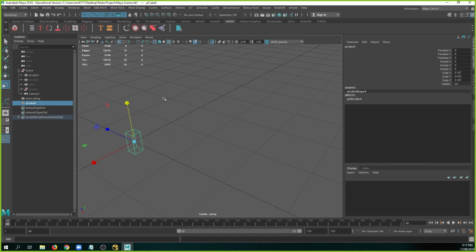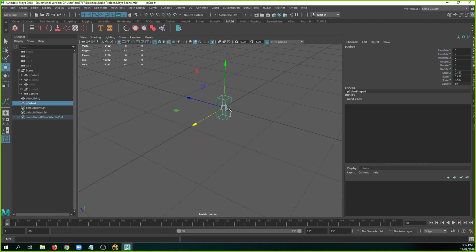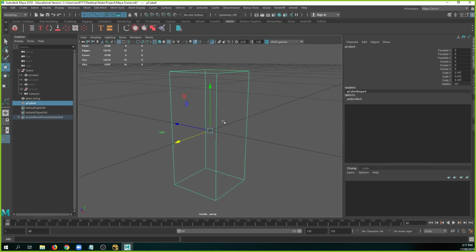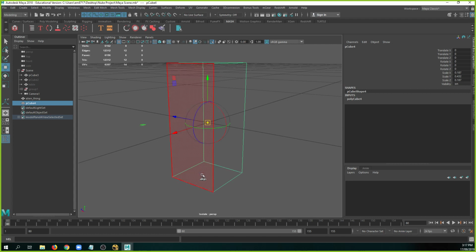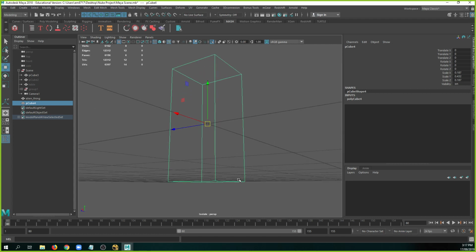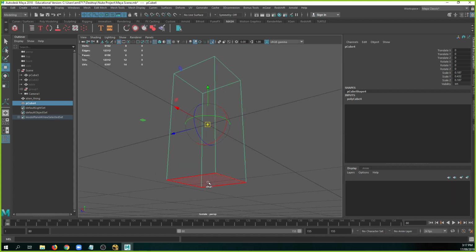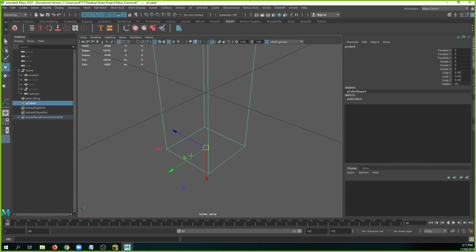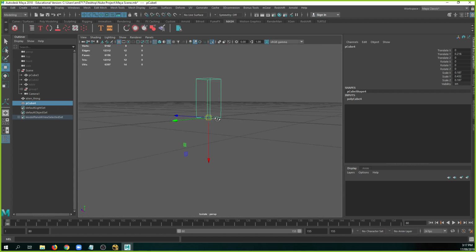So Control 1 to isolate everything else. Hold D and snap it to here. You know that when you hover on the face, you can snap on the face, and then hold X and snap to the grid.